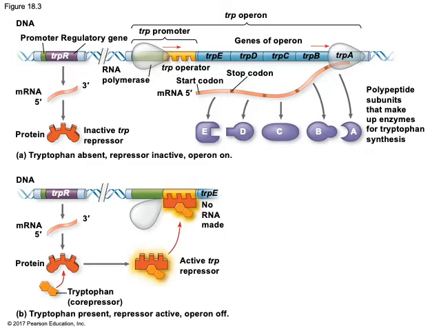So we make all of the different proteins, and they build tryptophan. Tryptophan binds to the regulatory protein, and that changes the shape of the repressor, so it now fits to the operator, and that blocks the RNA polymerase from binding to the promoter and transcribing all of those genes. So, in the presence of tryptophan, the genes are blocked, so we don't build the enzymes, so we don't build more tryptophan.